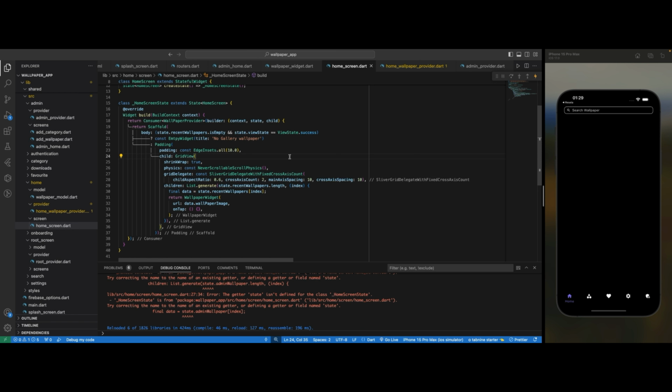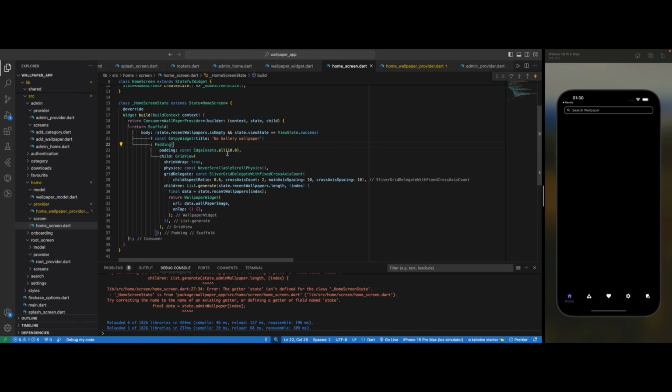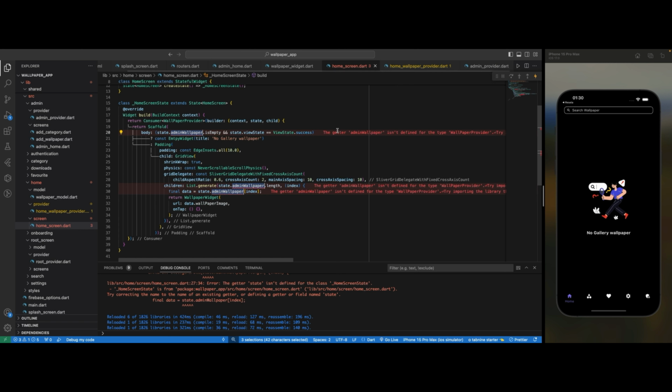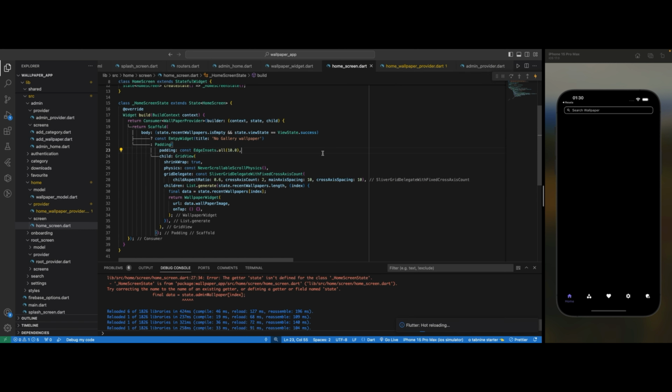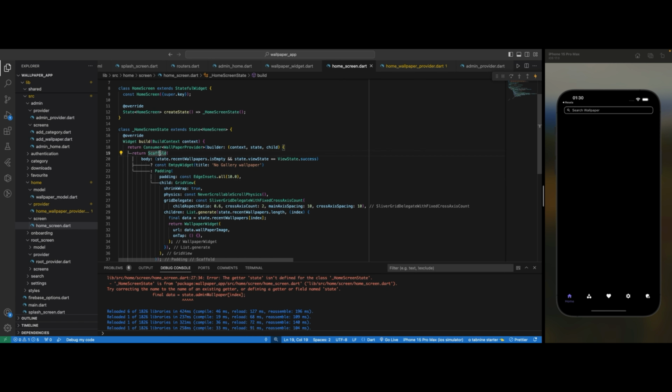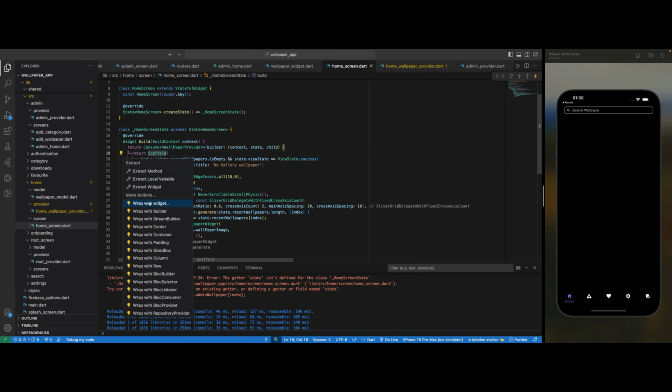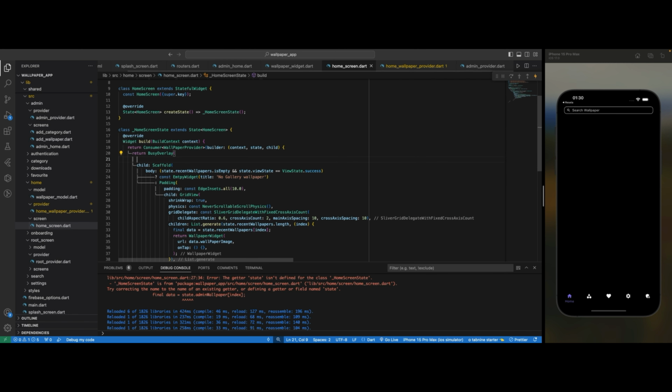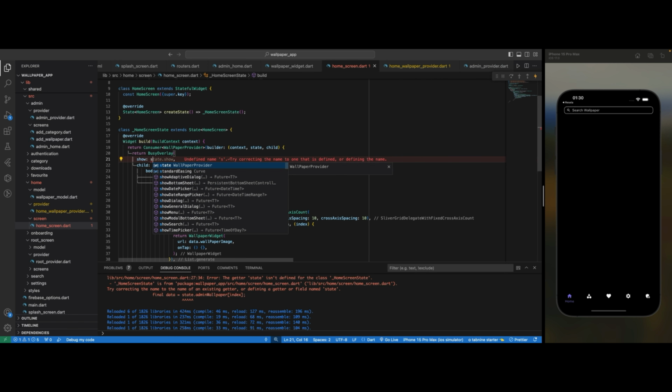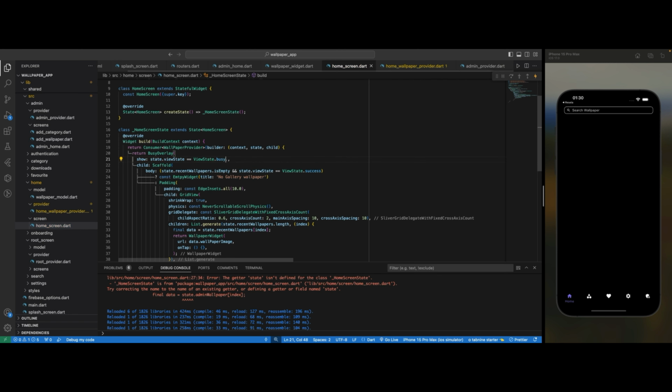Right now it's not showing anything because there is no data, right? So the next thing we're going to do now, if recent wallpaper is empty and view state is success, I think for now it is idle, so that's why you did not see anything. So let's just return it back because we have not fetched any data yet. So inside here, I'm going to wrap this with a busy overlay so that something will load while we are getting our data. So I'm going to add state.viewState is equal to viewState.busy, right?